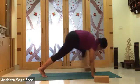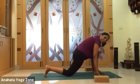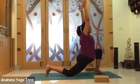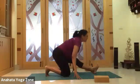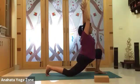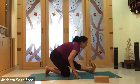Bend that leg, step it forward. Right knee on the floor. Start with your toes tucked in. Inhale, move your body forward. Exhale, pull the foot in. Inhale, hands reach up. Exhale, hands on the floor.